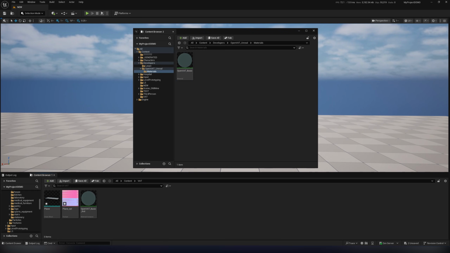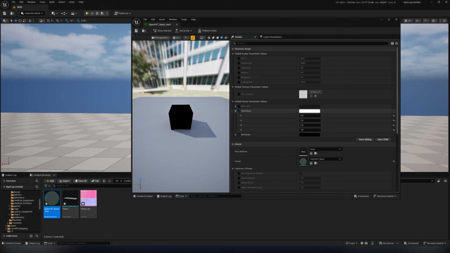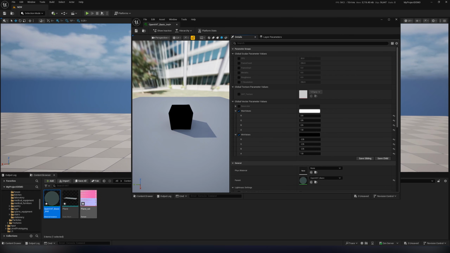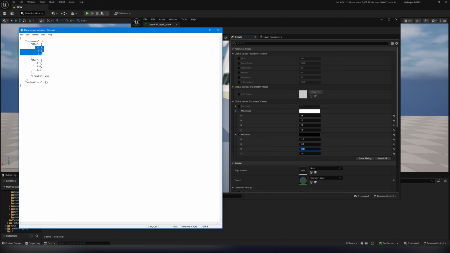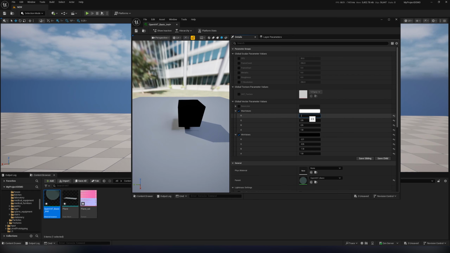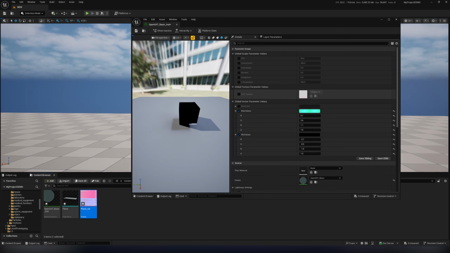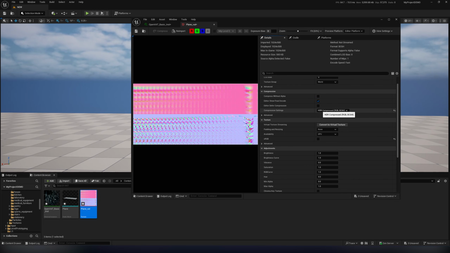Let's start with the main values that are responsible for the movement or animation of our object. Enter these numbers carefully, they are specified in the third file. For max values, enter one set of values, and for min values, another. Now, add our texture. For more accurate animation, I recommend opening the texture settings and setting the compression settings to HDR.